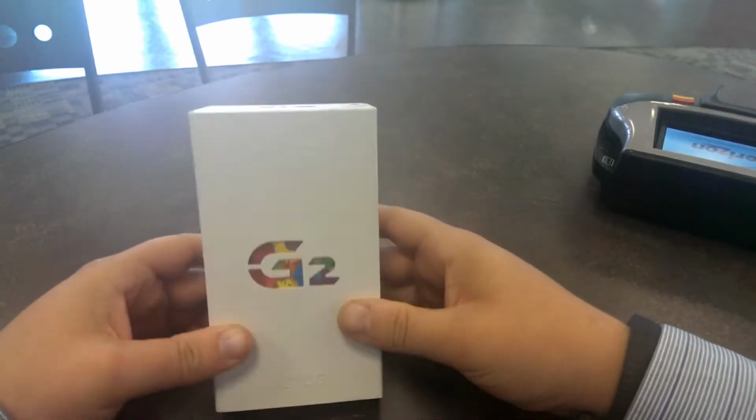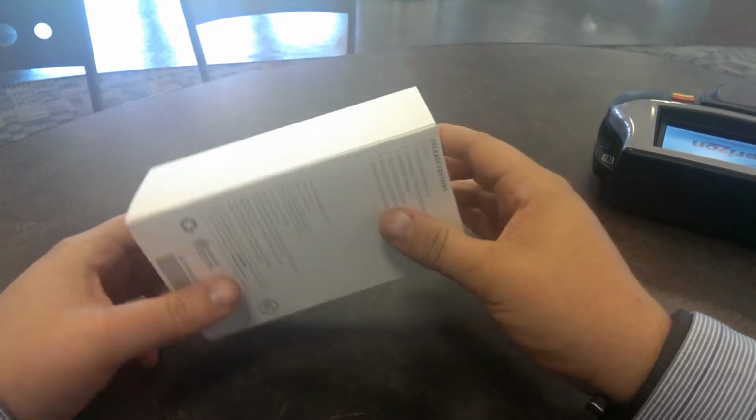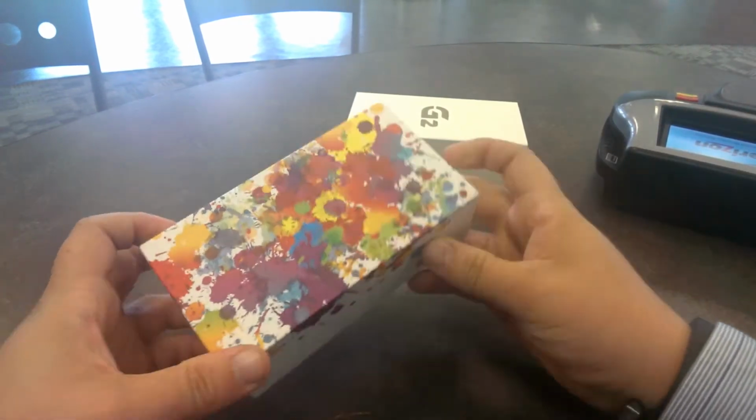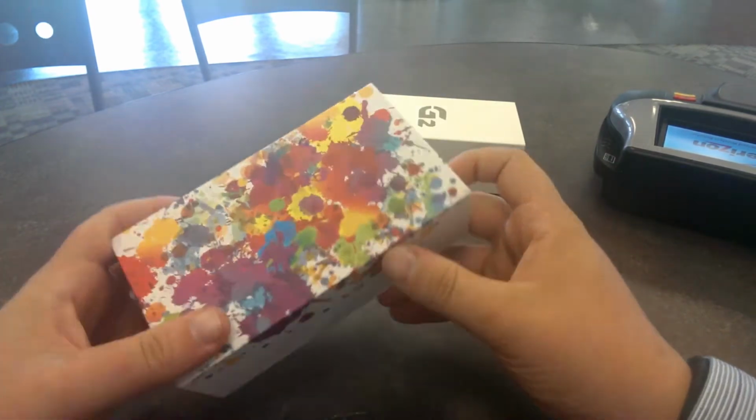So here we have the LG G2, and it's really nice and pretty packaging. Let's get this guy opened up and see what's in the box. Pretty artsy floral paint splatter packaging. Interesting.